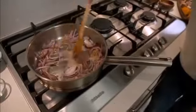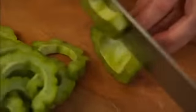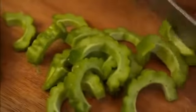As a kid, I thought whoever invented pinakbet must have hated children. Why? Because it contained a lot of the vegetables that a lot of them are acquired tastes, like for instance the bitter melon and the okra. But then, the more you eat it, the more you grow to love it. And I think that I'm definitely a convert now.